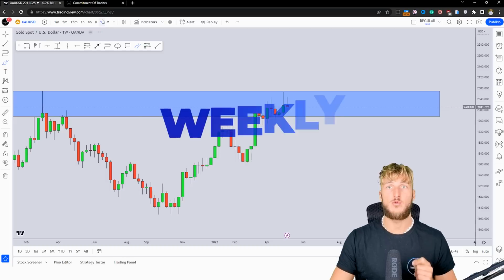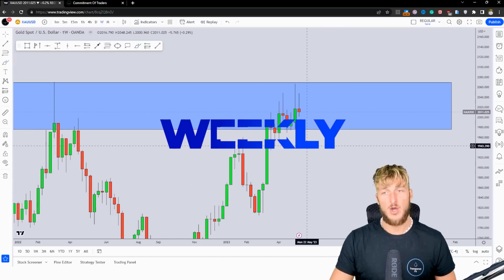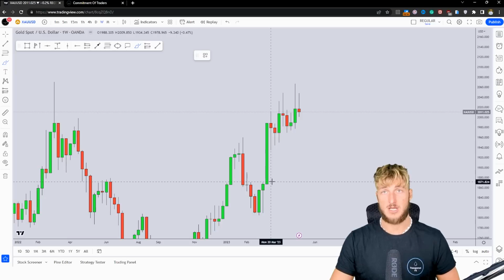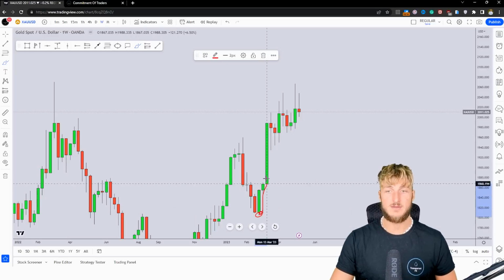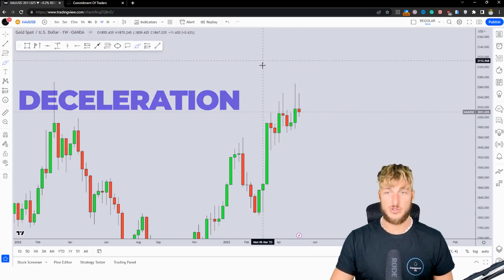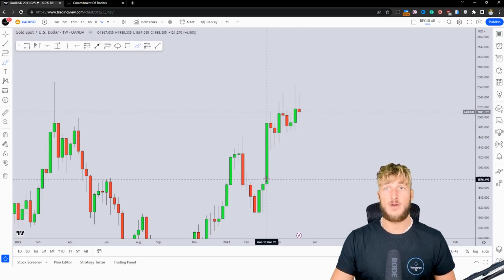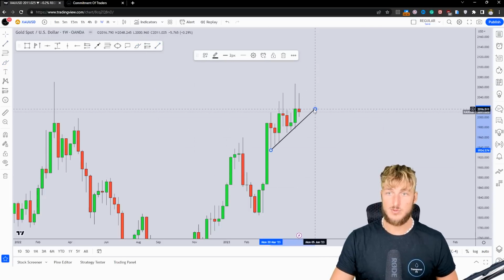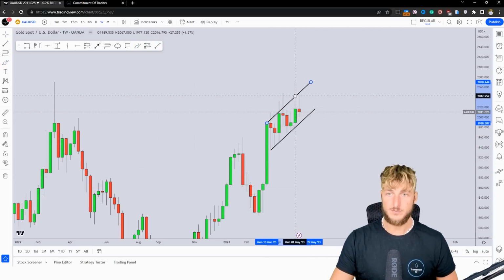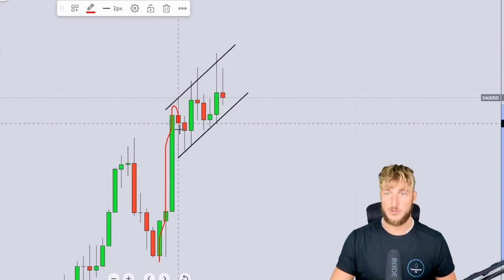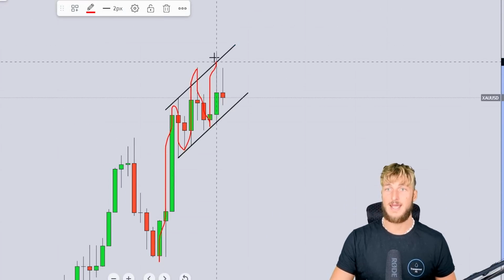Dropping down on the weekly time frame, what do we see? Well, from a weekly perspective, the situation is quite clear. If we look at the pattern that the market has been creating, from here we had a massive impulse to the upside, and then after the impulse, the market started decelerating. Now, the shape that this deceleration is currently creating is that of a rising channel. In fact, what we can see is that in creating this move to the upside, clearly the pattern is this one here, which is a rising channel, since we have the impulse, correction, higher high, higher low, another higher high.